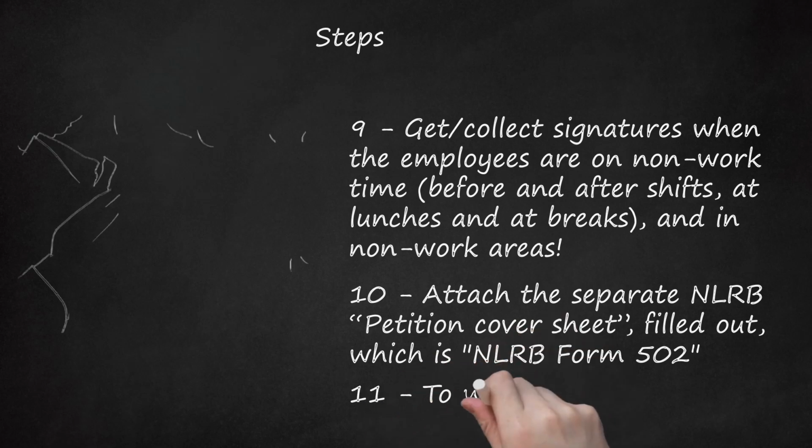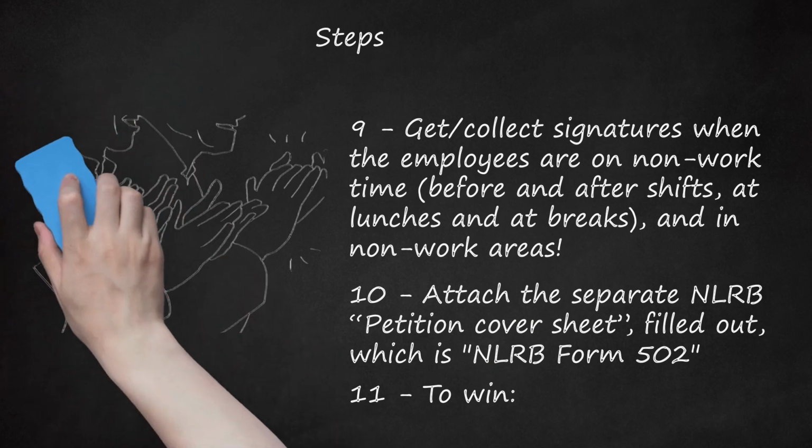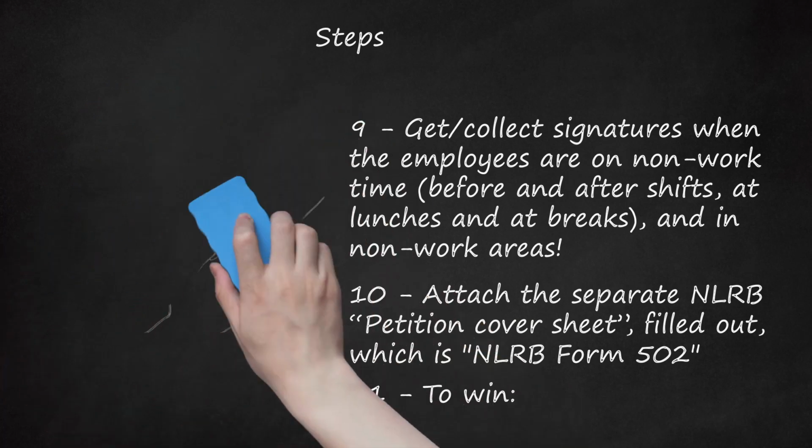11. To win. You need the simple majority of only those that actually cast the ballot on the official election day, place, and time allowed, with the positive answers meaning yes, I agree to decertify, more than 50% out of those who showed up and voted.